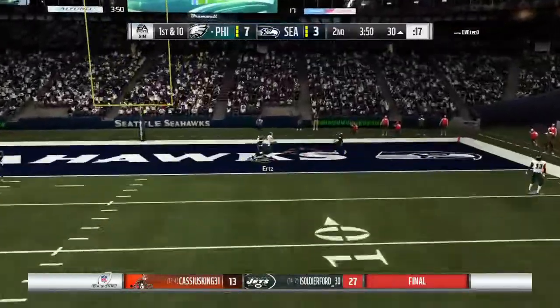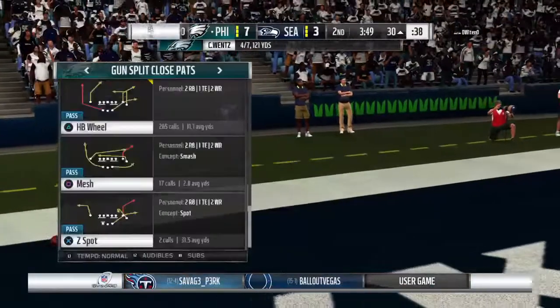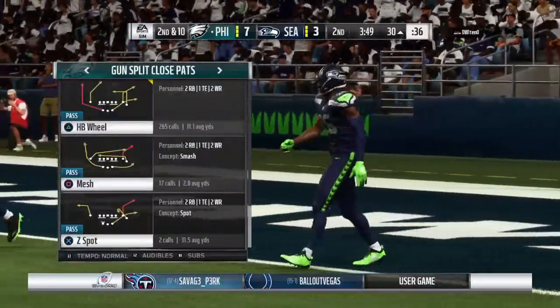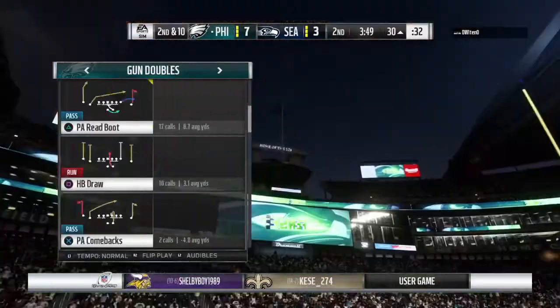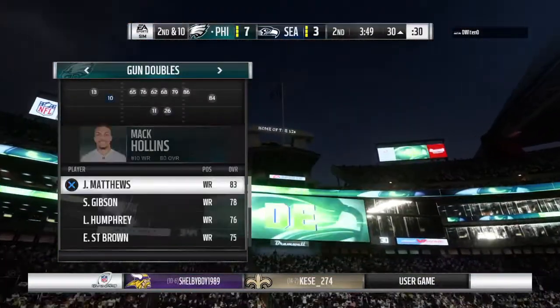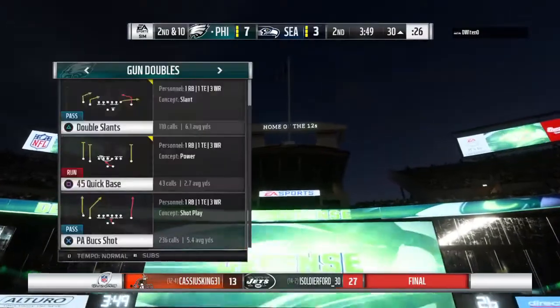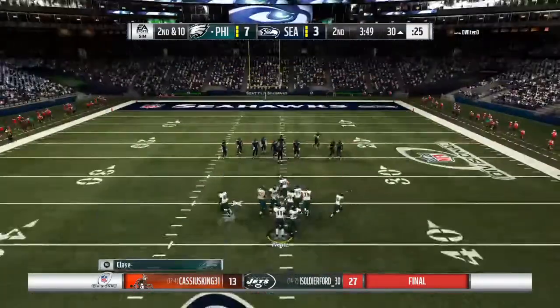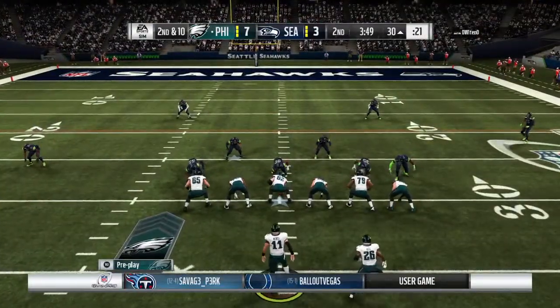Looking deep for his tight end, Ertz. Oh, he had 6 points in his hands there. Couldn't hang on. 2nd down. Well, that certainly looked like something that they discussed all week in practice getting ready for this one. Take the big shot right out of the gate. At worst, you'll open up the defense a little bit, loosen them up, have them back on their heels. After the incomplete pass, here now is 2nd and 10.